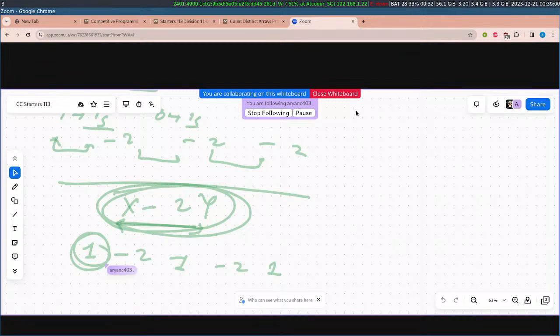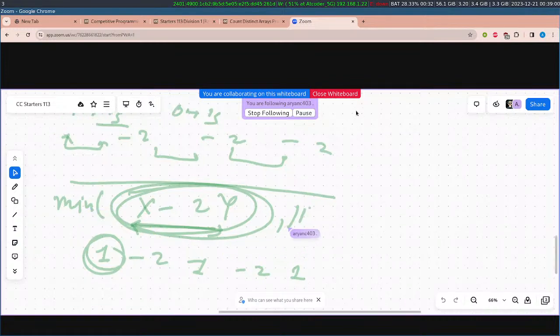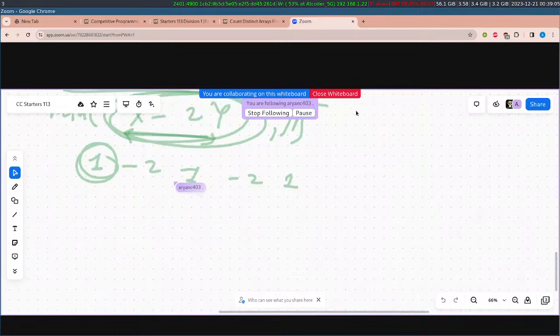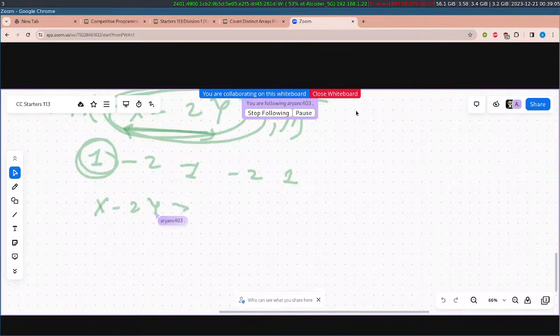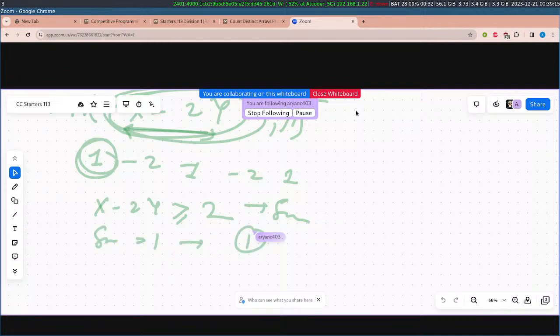So the answer is definitely this lower bound. So the idea was if the sum is more than 2, print the sum, and if the sum is 1, then print 1, because we can always take the complete subarray.